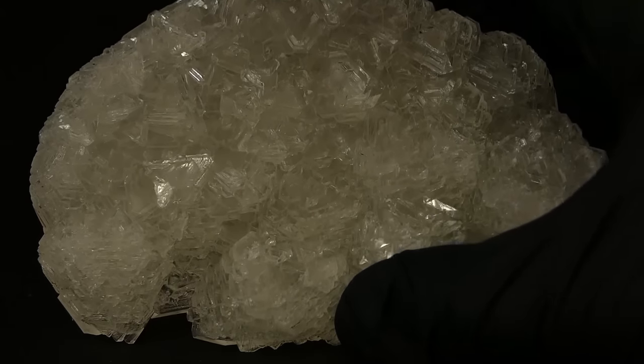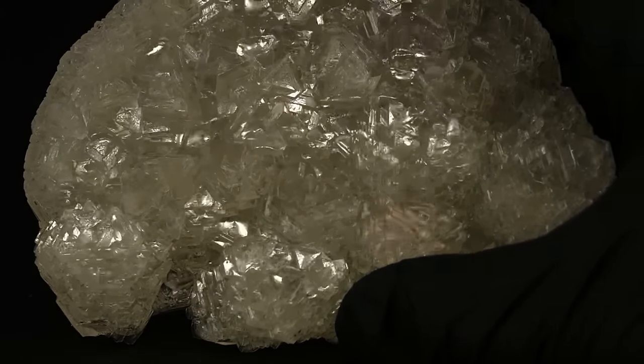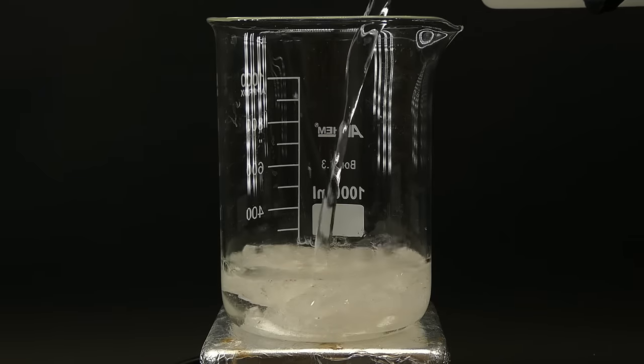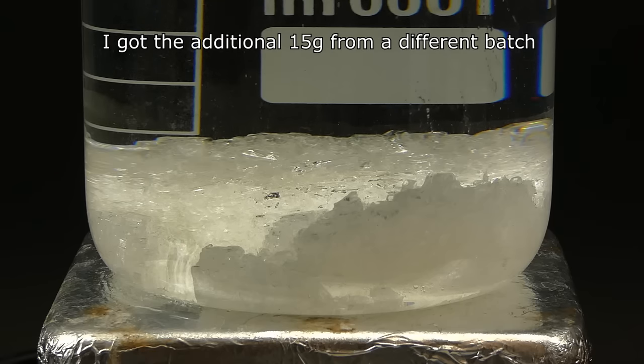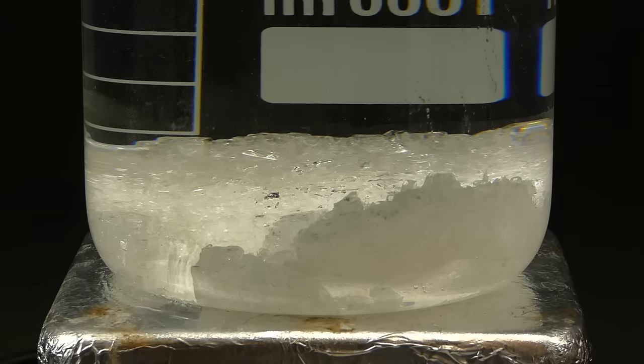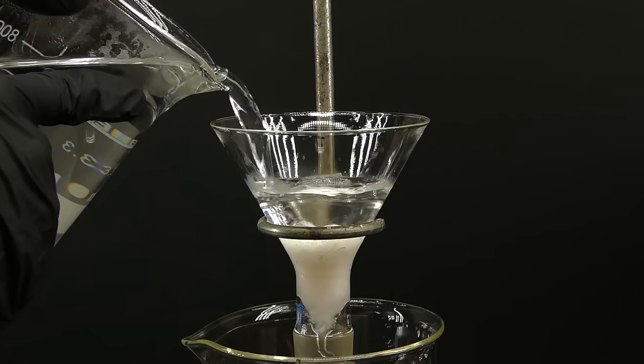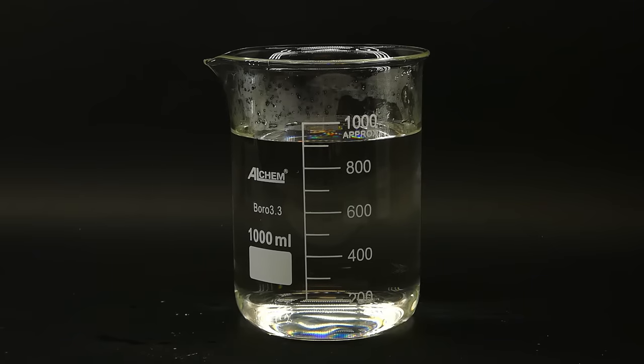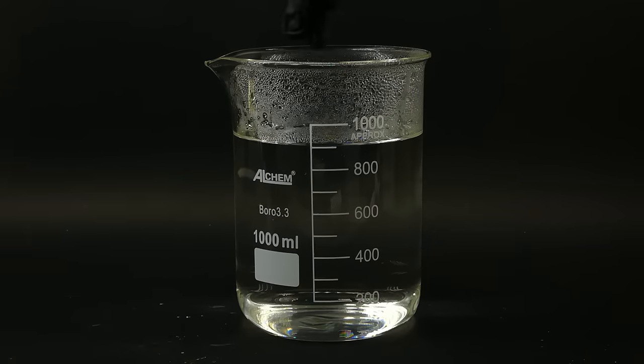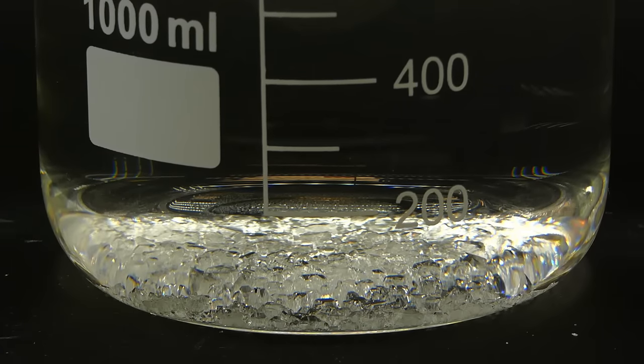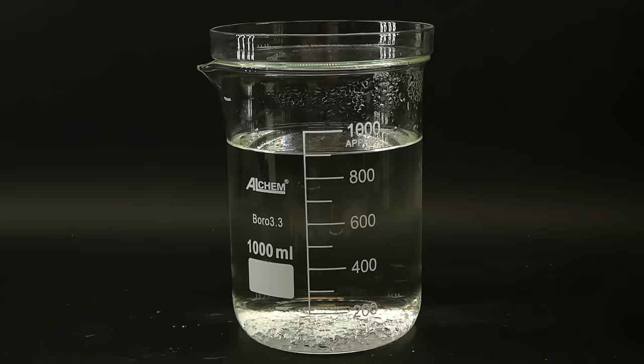Just by themselves the crystals looked gorgeous and weighed a whopping 124.8 grams. I mean these crude crystals were just amazing and I actually could call it a day here, but I wanted to turn them into a big high quality crystal. To do that I first had to prepare a crystal growing solution. And to start I dissolved a total of 140 grams of the alum in about 900 ml of hot distilled water, which made a lightly oversaturated solution. When everything had dissolved I filtered this solution to get rid of any contaminants and left it to cool down to room temperature.